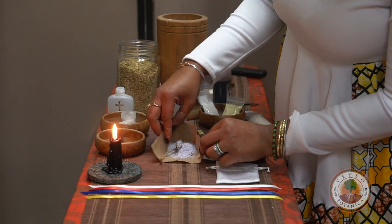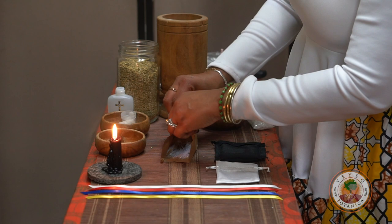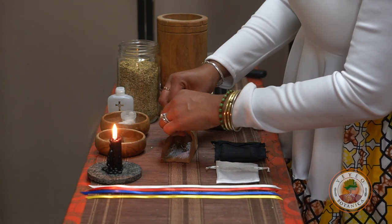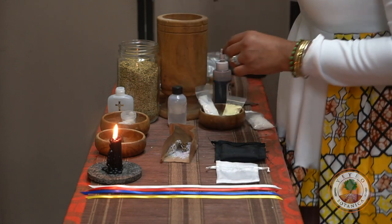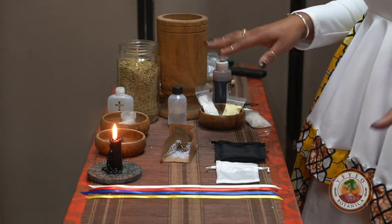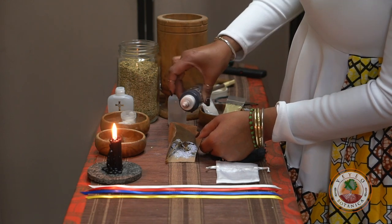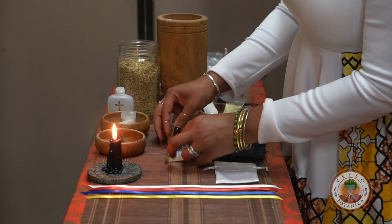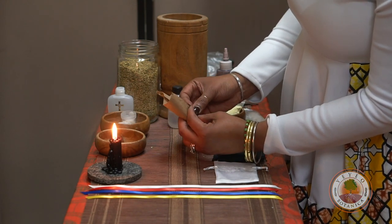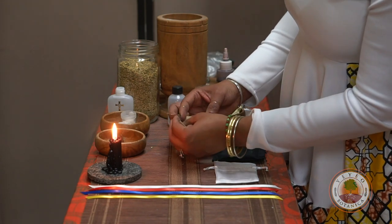So, we've got our container here and all of this is in here. I'm going to put a little bit of tobacco because even though we're doing banishing work, we also want our luck to continue. You don't want your luck to stop by just shutting things down — sometimes when people do really strong shutdown work, it can cut everything. We don't want to do that. Then we're going to put a little bit of oil — this is also optional. Be really careful because these quills, or pins, whatever you choose to use. And I dropped a little bit of turpentine in there.